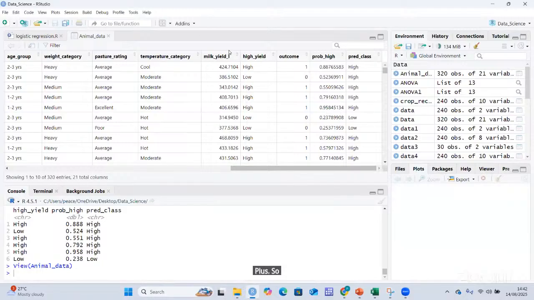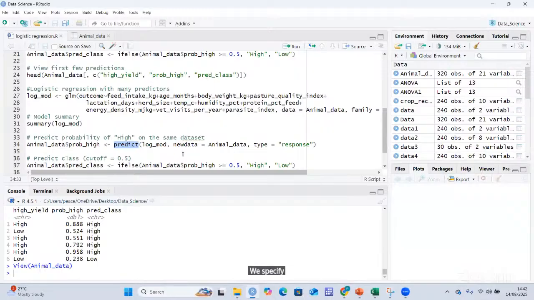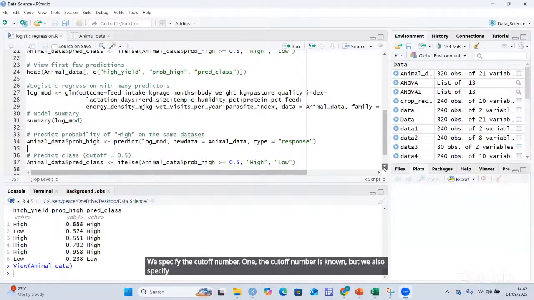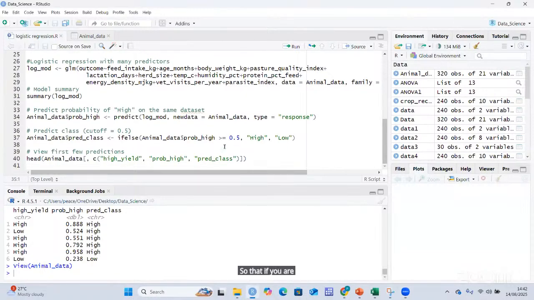So in the end, we want to be able to understand how we are doing the prediction. How do we specify the cutoff number? The cutoff number is known, but we also specify it using the if-else function here, so that if you are beyond 0.5, you are high, or otherwise you are put in the low class.